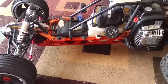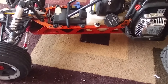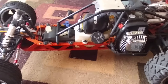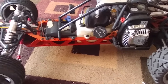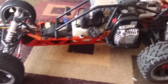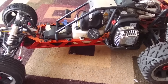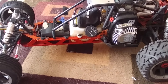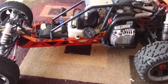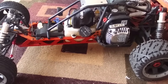I've read some emails that people have gotten from HPI saying about two to three months, maybe four, until they're fully distributing again. They're coming back out with the Savage XL Flux, which I'm excited about personally because I want one. Now that I have a Savage XL with the K5.9 I love that truck — it's tough. The only reason my diff went out was because a bearing failed. The diffs are tough, but bearings, if not taken care of, will fail.